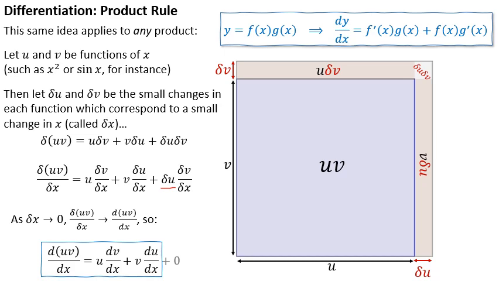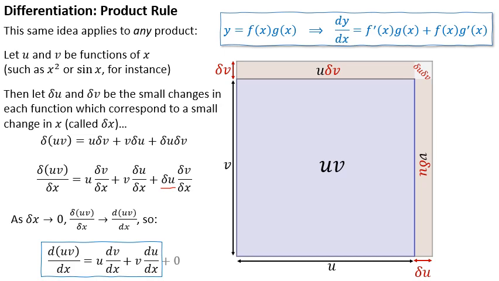Here's another way of writing it, which looks a little more messy, but it has the advantage of being accurate. So unlike what we were hoping for when we looked at what happens when you add functions, this tells us in reality what happens when you multiply functions. If you have y equals some function multiplied by some other function, the derivative will be given by the product of the derivative of the first with the second function plus the original function multiplied by the derivative of the second function. It's a little messy to say.